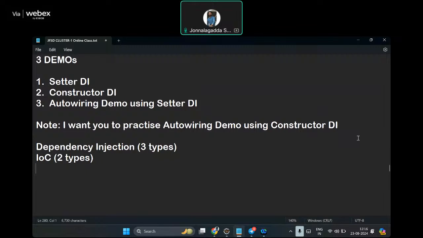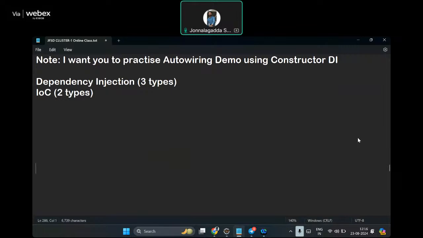I'll wait for 4 minutes. What I'll do is create a Spring MVC project so that you can be ready with the completion of Spring Core and Spring MVC. In tomorrow's class, you can practice them. Tomorrow is practical; tomorrow cluster 1 morning 5-6 hours is for practice purposes, whether it is a skilling hour or practical hour.